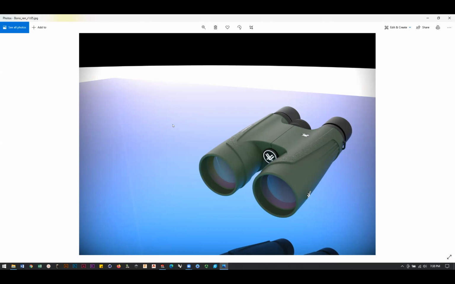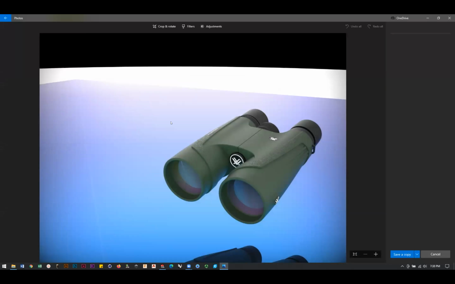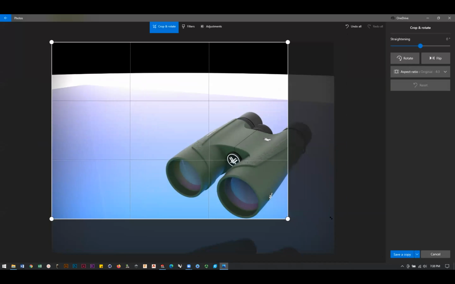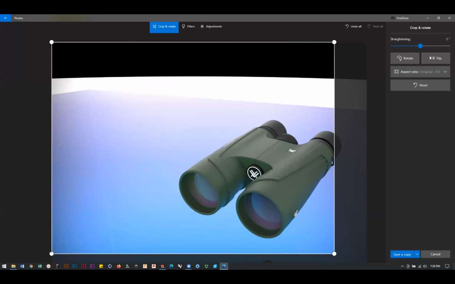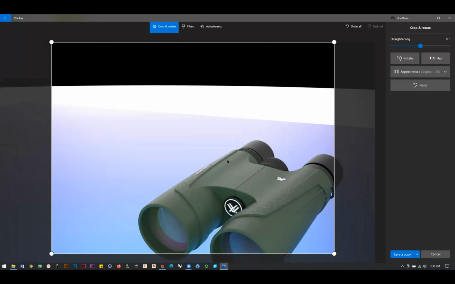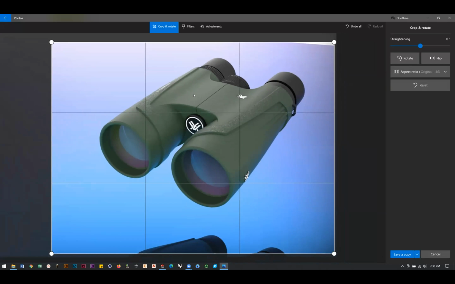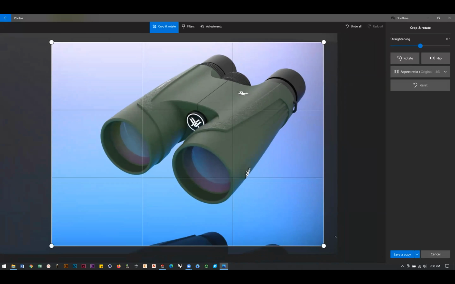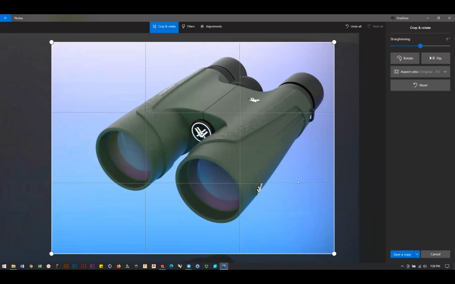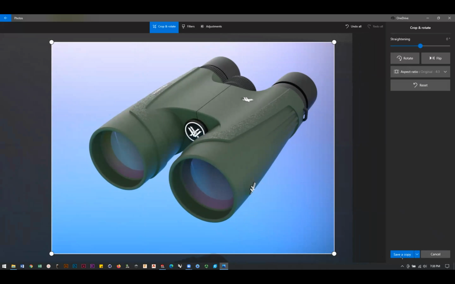I have a lot of weird stuff going on in my scene, and my plan when I make a rendering like this is to just crop it to exactly what I want. I will make a rendering that looks pretty bad and then just take out the parts that don't look good and save a copy from there.